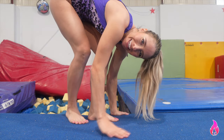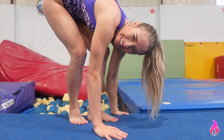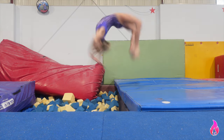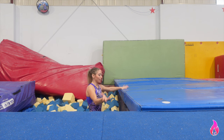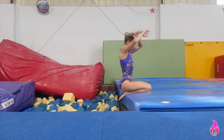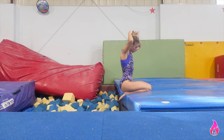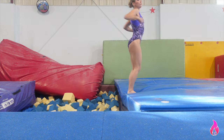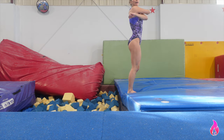We're going to start by back handspringing off the edge. I don't really see anything because of my hair, but I did get the hands on — that means we need to bun it up. Oh, I actually see it now. I feel really flexible today, this is a great sign.